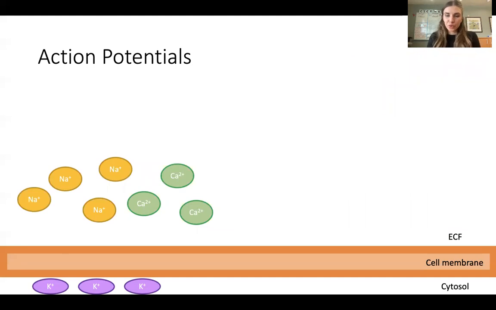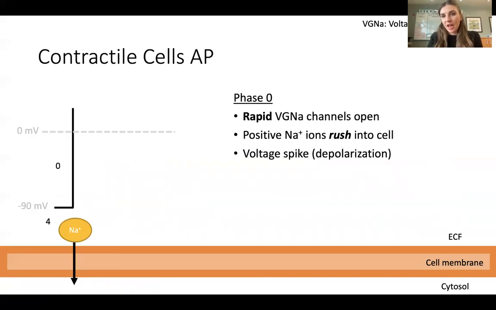And then to understand action potentials, we have to understand where our cations are located. So potassium is obviously our most intracellular cation. It sits in the cytosol. And then sodium and calcium are typically in our extracellular fluid. So when we have a cardiac myocyte shooting off its action potential and it goes through phase 0 depolarization, what happens here is our rapid voltage-gated sodium channels open. We have a rush of sodium ions that come into the cell. So positive coming in obviously raises us from negative 90 to say positive 20.